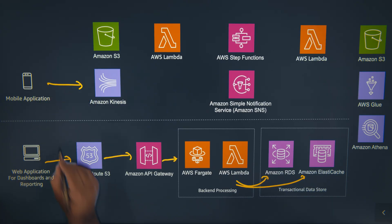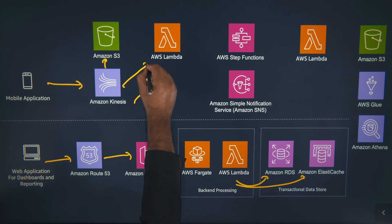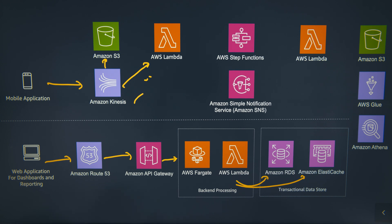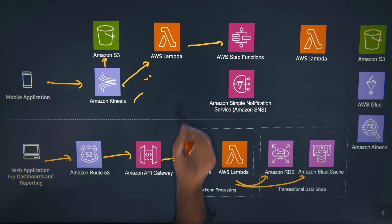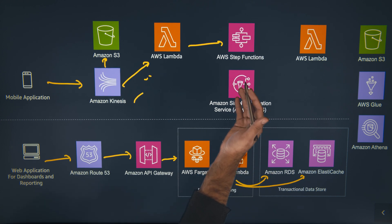The mobile application is sending large streams of data, such as the workflow analytics data and the user tracking data. We reliably ingest that data using Kinesis Firehose. Firehose actually natively backs up that data onto an S3 bucket. We also have AWS Lambda — Kinesis aggregates that data and sends the payload onto a Lambda function. The Lambda function parses that data and passes it onto a state machine that is configured using AWS Step Functions. Whatever workflow was designed on the web application is actually modularly configured at the back-end through AWS Step Functions.